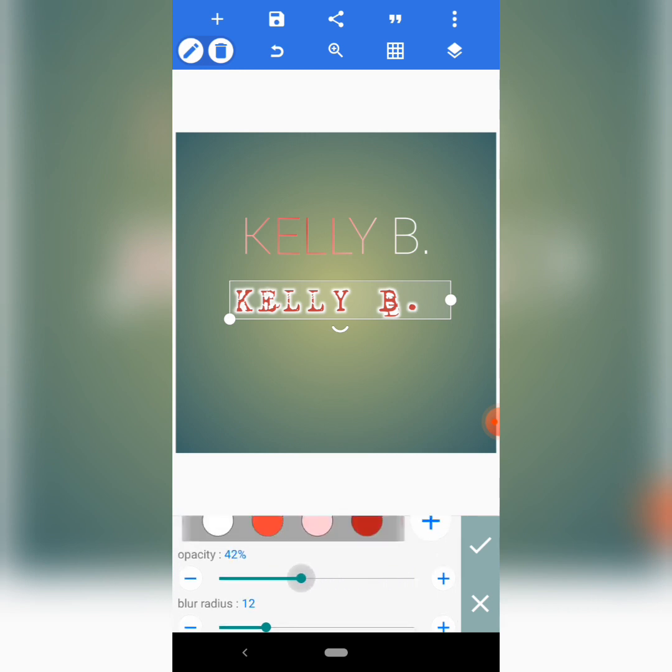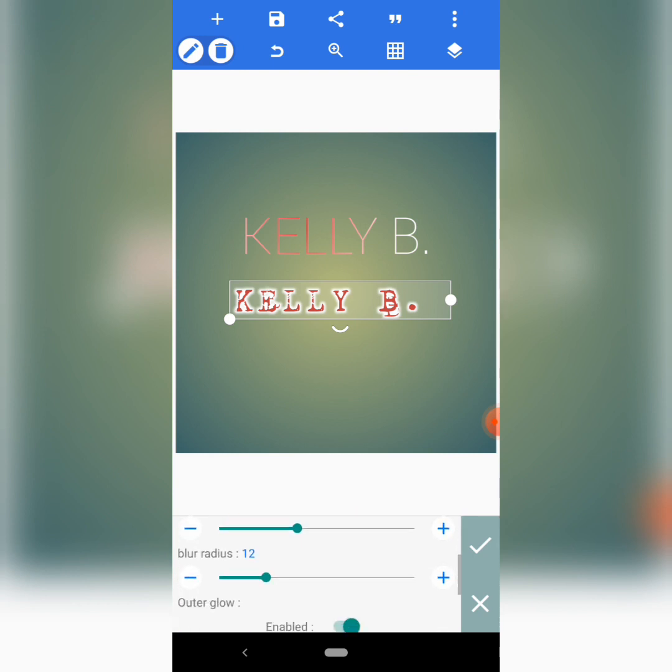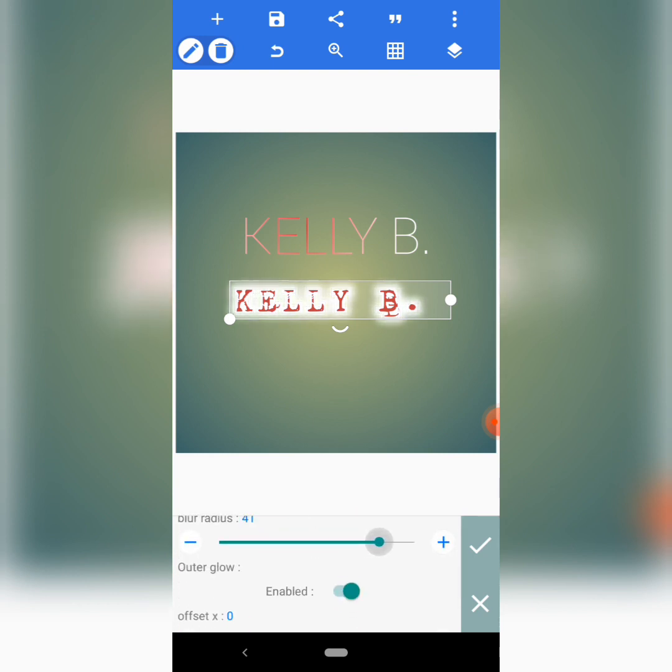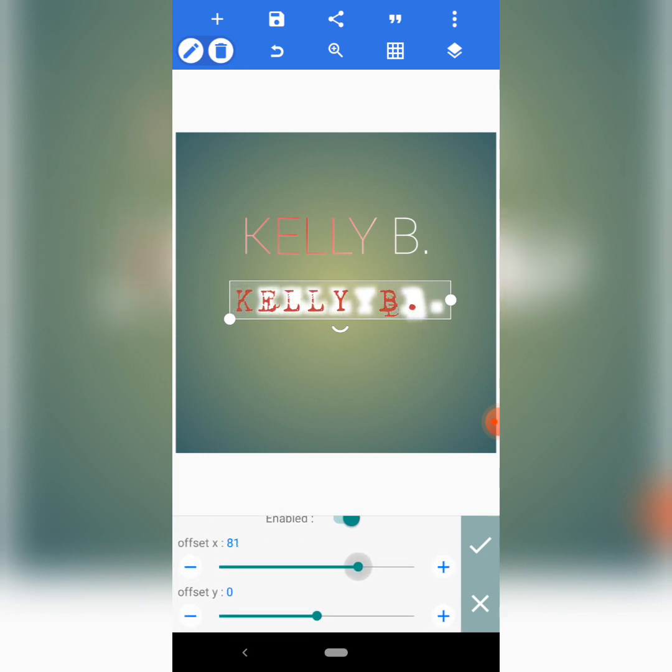Okay, you can reduce the opacity. You can blur radius, voila, you see, you can shift it, you can shift it up, all depends on you.